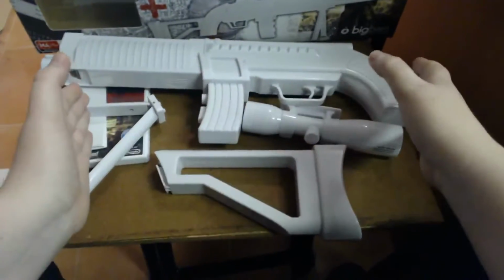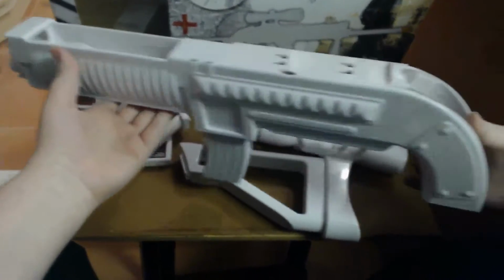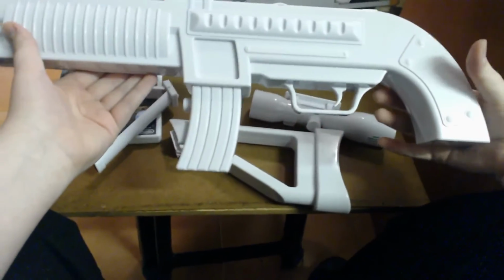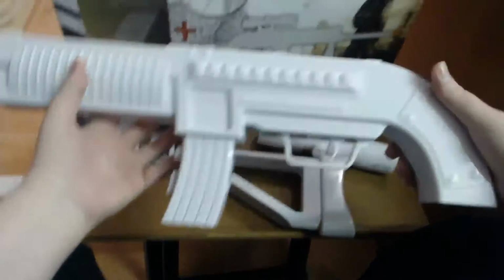Okay, so this is what you get. First off, the main part is of course your rifle body, which is this part here, and you can use this just on its own if you wanted to. If you didn't want all the accessories, you can just use this on its own. So that's what it looks like.